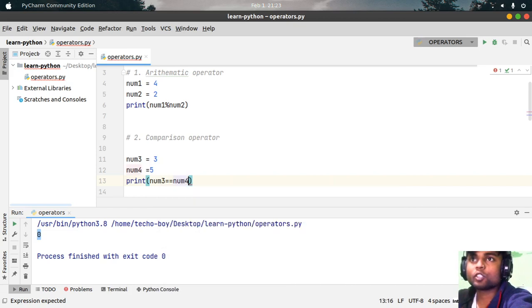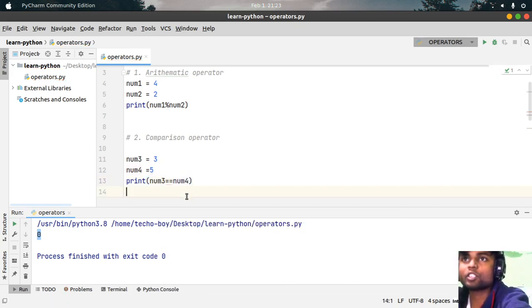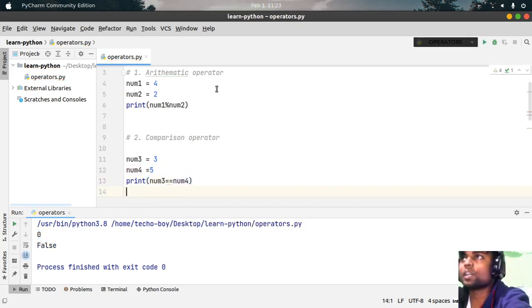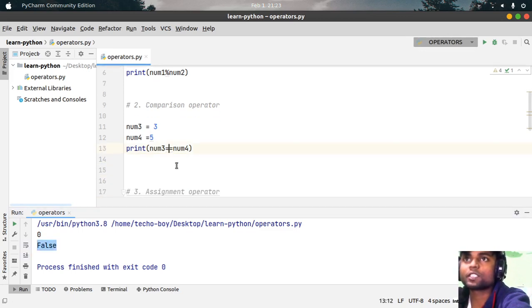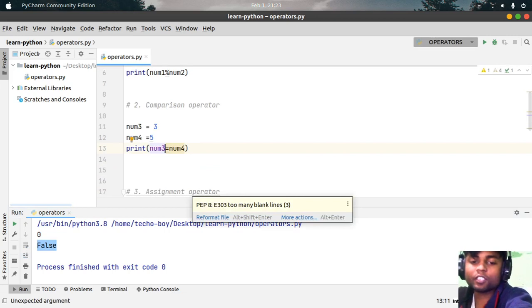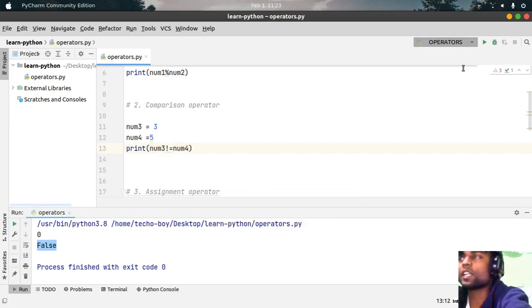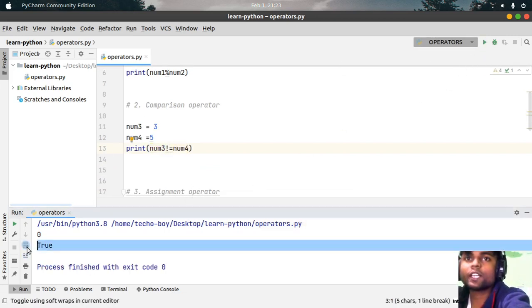If we run this application, we can see false, meaning both are not equal, which is correct. If I check whether they are not equal, then we are going to see true because they are not equal.